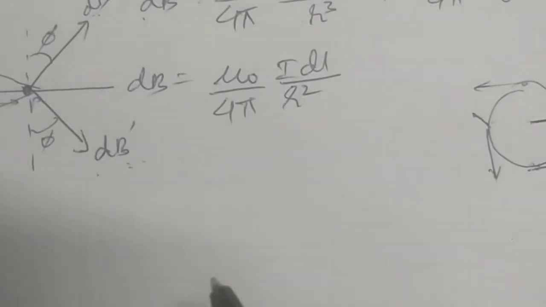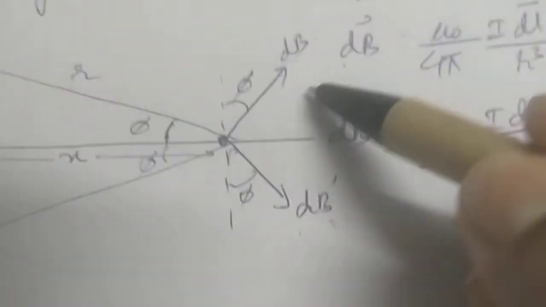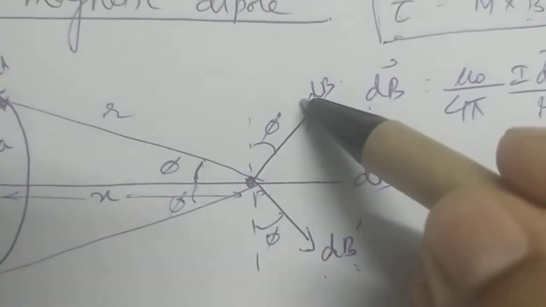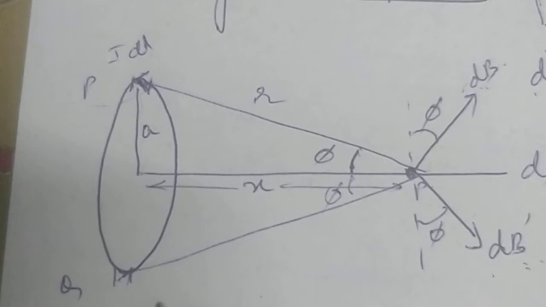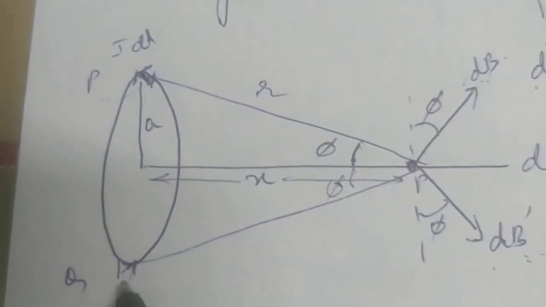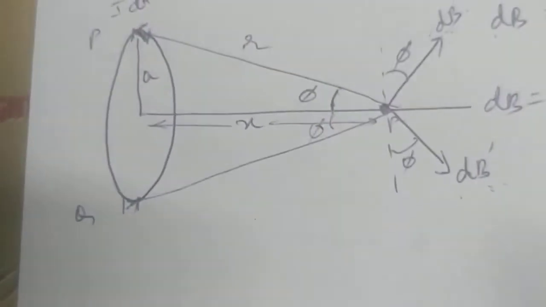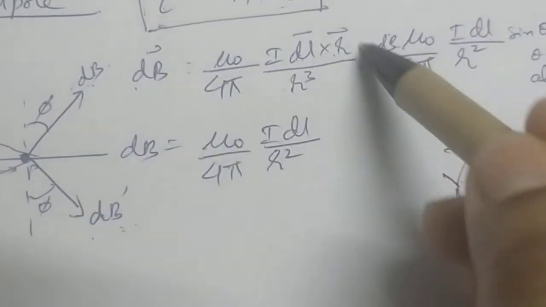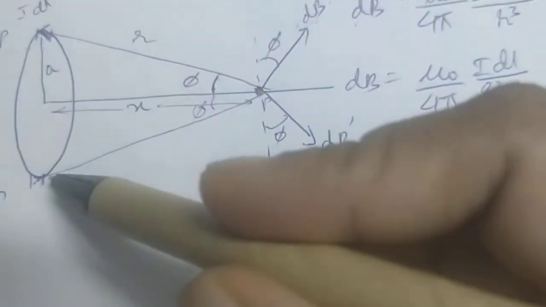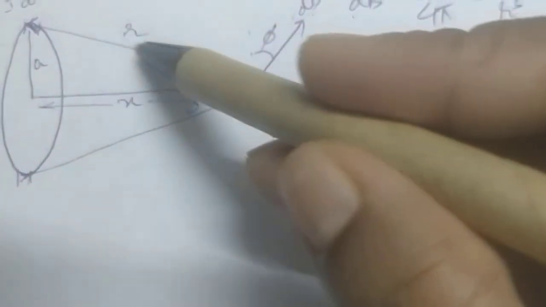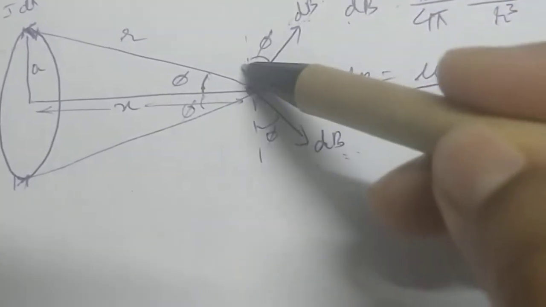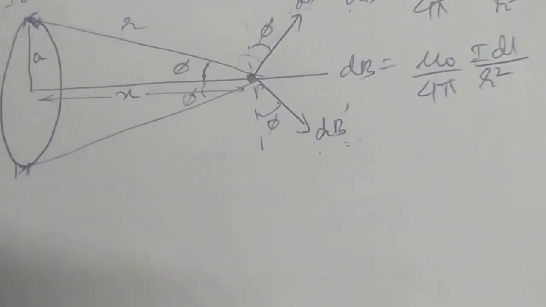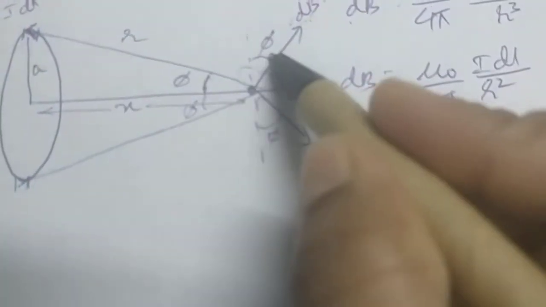Okay, this is the magnetic field. Now, see the direction of this dB. The direction is this side. Now, if I consider the diametrically opposite current element here, because this is a position vector, and you know that the magnetic field is perpendicular to IDL as well as R. So here, for this point, this is R. For the upper point, this was R. So perpendicular to R, I made dB. This angle is 90 degree, and because of that, if this is phi, this will be phi.